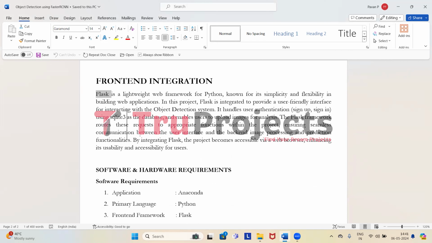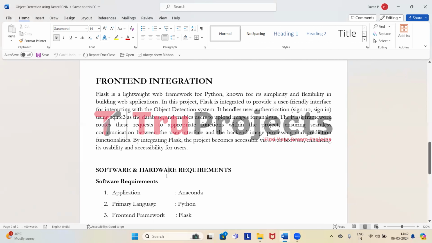With Flask, we can set up features like sign up and sign in using a simple database called SQLite 3. Users can upload images on the website for analysis. Flask helps manage all these interactions by directing them to the right parts of the project, that is the backend, where the images are processed and predictions are made. This way users can easily use the project through a web browser.